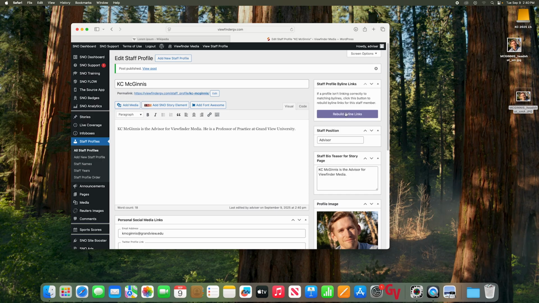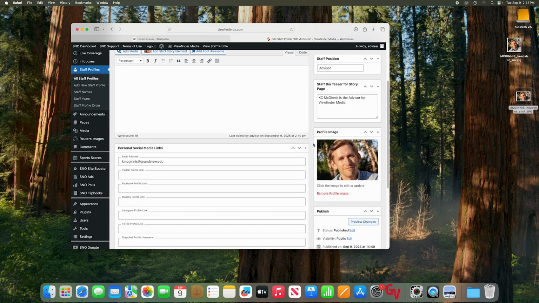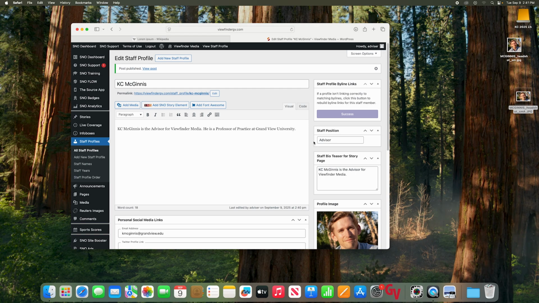What this is also going to do is add a link every time there's a story by me that we publish. It's going to add a link to all of the stories that I published. You can also rebuild the byline link, so if this isn't working, that will rebuild the links for that staff member. All right, that is your staff profile. So just a one or two sentence staff profile, the things you're involved in, simple SVO sentences with your profile image cropped the way it should be.